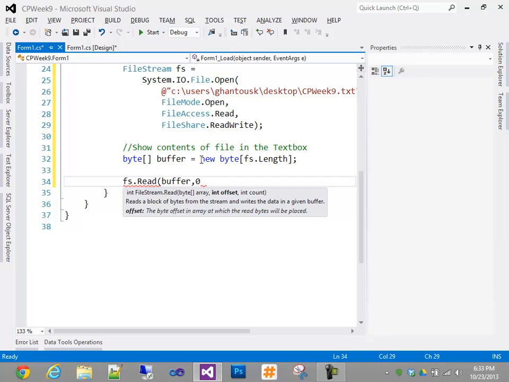We could read this file in chunks, where we're reading 100 bytes at a time or 10 bytes at a time, so that we would always want to start writing into the byte array at a specific point. We wouldn't want to always start back at 0, because then we just fill the first 100 bytes every time and never get past it.